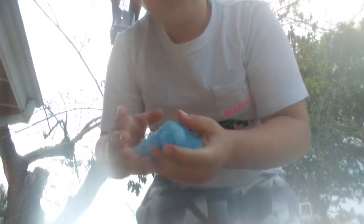Okay, guys, looks like my slime is done. We just have to knead it. Yeah, I need it. Look at that. Last time my slime wouldn't get off my fingers. It was sticking to my hands. So yeah, that's what happens when you stir for like an hour doing the Elmer's glue slime kit.